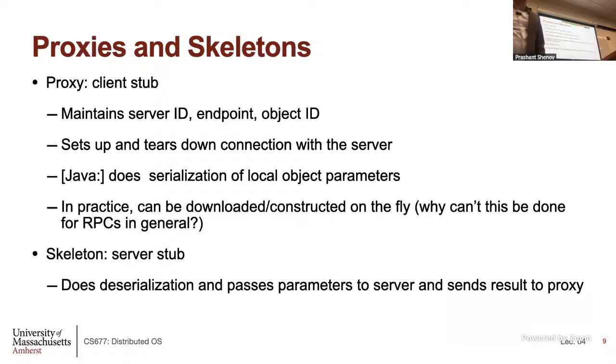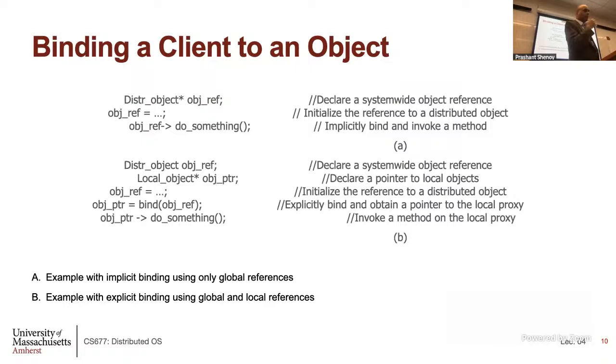Is that clear? All right. So then there is this other issue of how is the client going to locate the server. You remember, these are processes that are running on two machines. As a programmer, you are not specifying any details of where is the server running and so on. And last time I mentioned that the way you deal with it in the RPC world is the server process will register itself with a naming service or a directory service. The client has to talk to the naming service to figure out what port number the server is running on and so on. Similar ideas are true here.